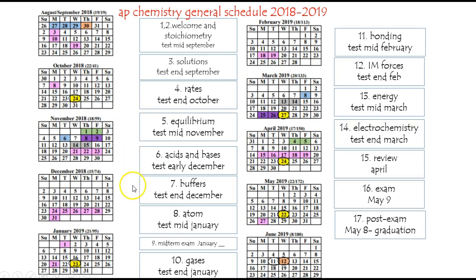These are usually new topics, more or less, with the possible exception of acids and bases, and a lot of them focus on equilibrium. Acids and bases are subject to equilibrium, as are buffers, and so reversible processes play a big role in AP chemistry overall. I mean, that's 4 units there. We then go into the atom, which is oftentimes the starter unit for a beginning chemistry course. We're now at the midterm.